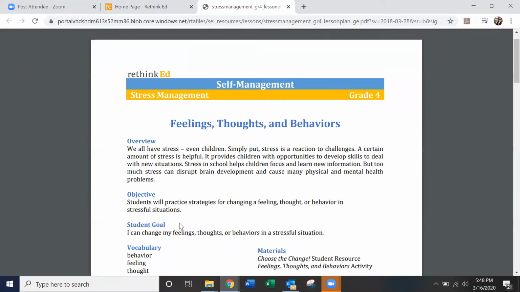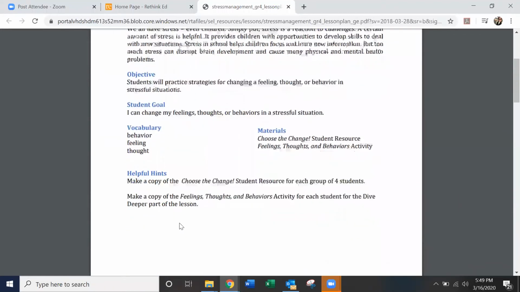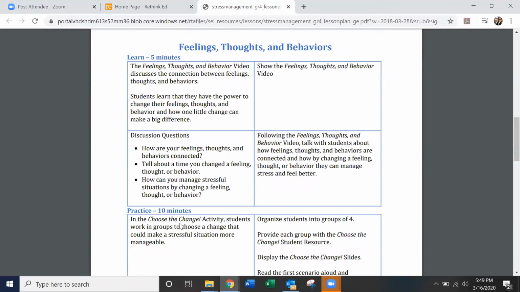So let's look quickly at the lesson plan. So here you will see this is a PDF printable download mirror copy of that pop-up that we were just looking at. In our overview, vocabulary, our helpful hints, this will link us to copies needed and materials or other helpful information to best implement this teaching lesson. So then we're going to look into breaking it down and sharing how the lesson is best delivered.